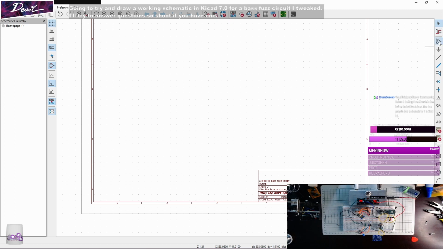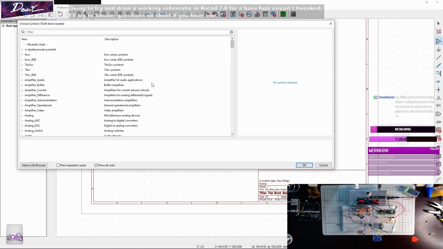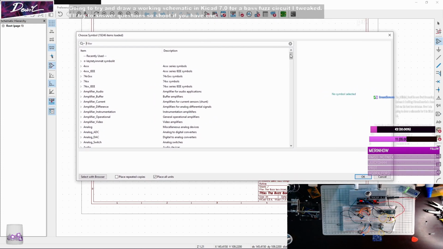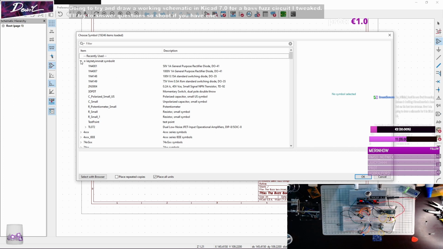We could add the transistor first, and in here we get this sort of view. As we can see, there are quite a lot of items you can add, so you can actually do your own libraries, and I have, because it saves a lot of time.